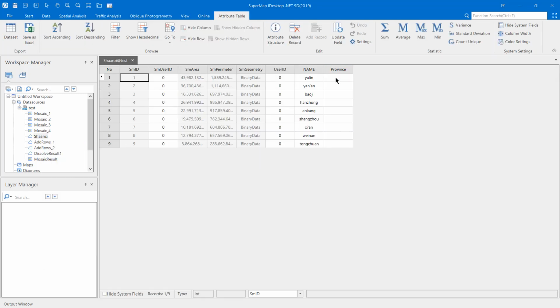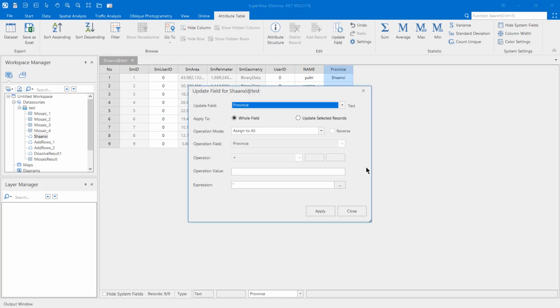Now here we have a province column that we created, and now what we want to do is show that we can, one, update this manually, and two, we can update this automatically as a batch job.